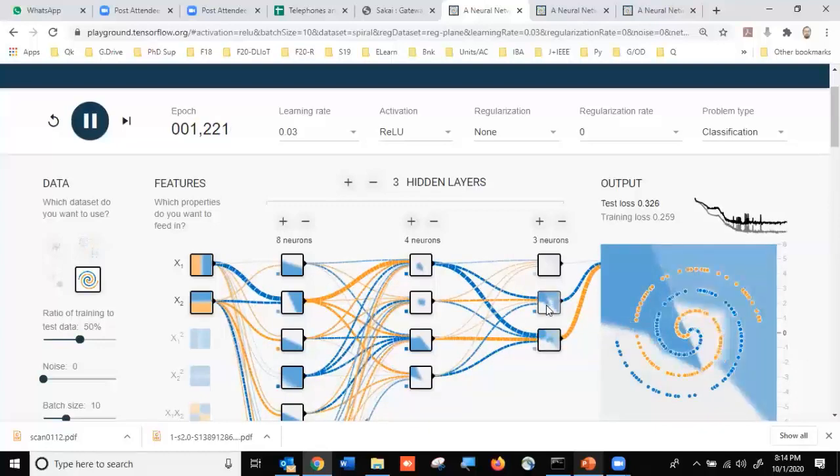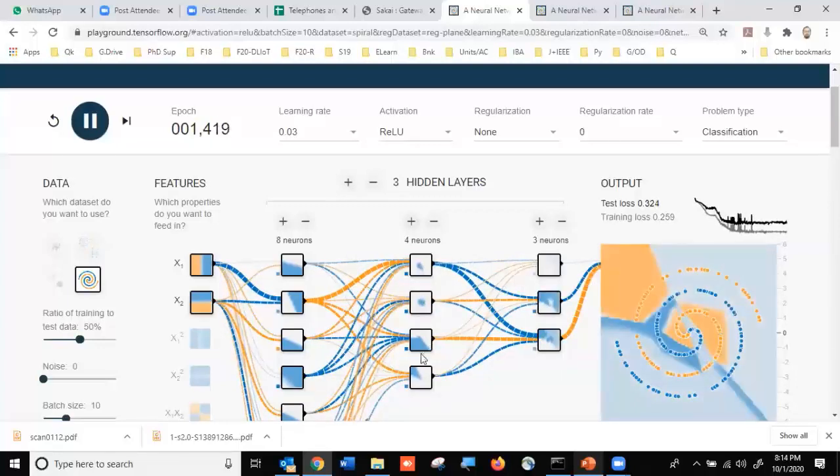This one has picked up, now even the third hidden layer is picking up even higher level features. This one is picking up a feature which is a combination of maybe this circle and some of these. So what's happening is that as you have deeper and deeper layers, you can have features which are a combination of lower level features, okay? And that's the real beauty of a neural network.